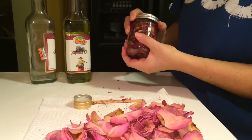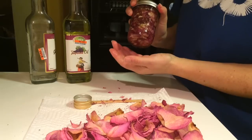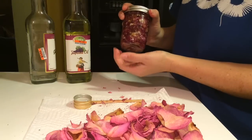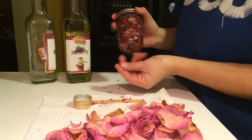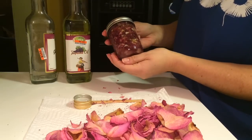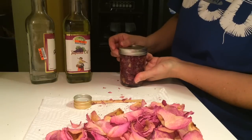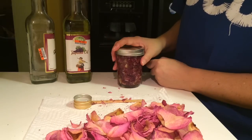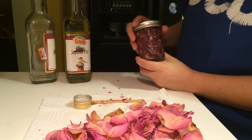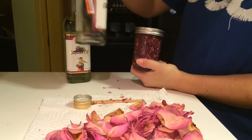And then you'll have your own rose-infused oil that you can use to put into creams or as a facial serum. You can do that. You can do a lot with it. So there you have it. This amount, this pint size, cost me practically, I would say, just $3.50. You know, that was about it. This whole bottle was $3.50, and it was half of that.